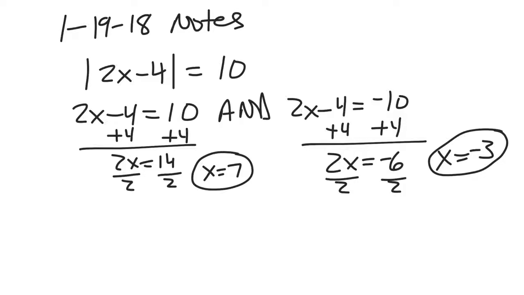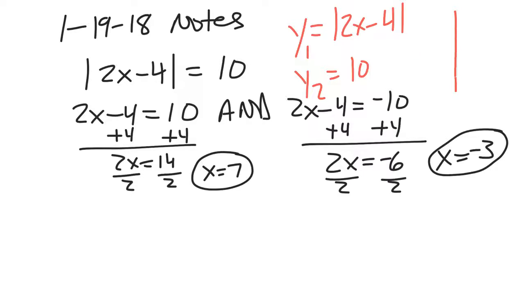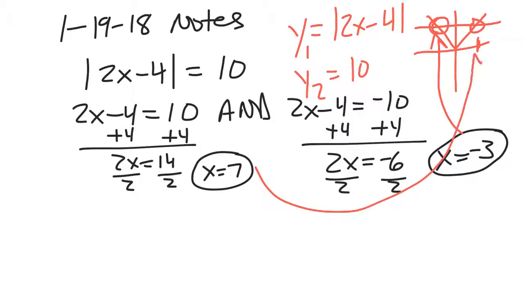We also talked in class today that we could head to our calculator to check, and we could say y equals absolute value of 2x minus 4. That goes in y1, and in y2 you might put the 10. And you're going to get a V and a straight line, and the solution is where the V meets the straight line. And so what you'll find probably is that this side is negative 3, and that yes, they intersect over at a place called 7. So that's another option if you'd like to do that.